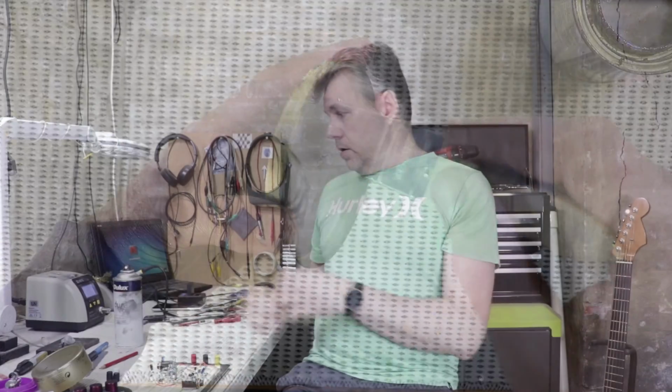So now it's just a matter of getting on, giving the enclosure another coat of clear, and populating my little circuit board, and then wiring it up and see if it all works.